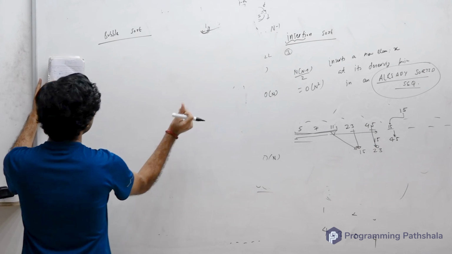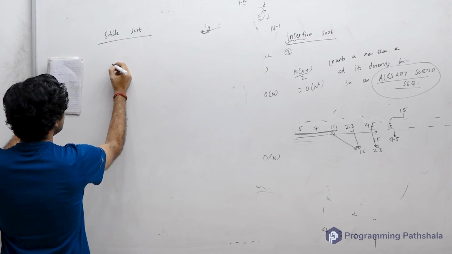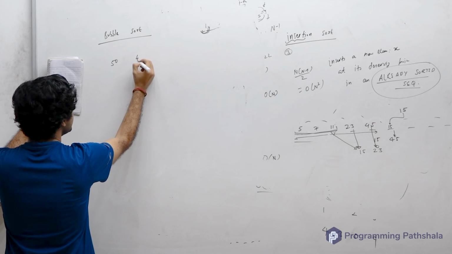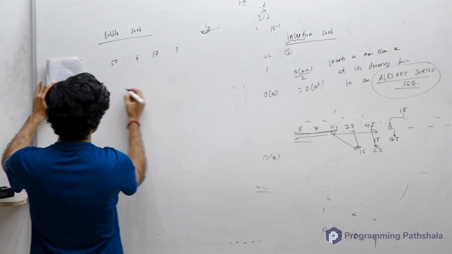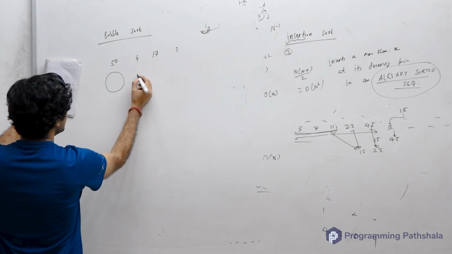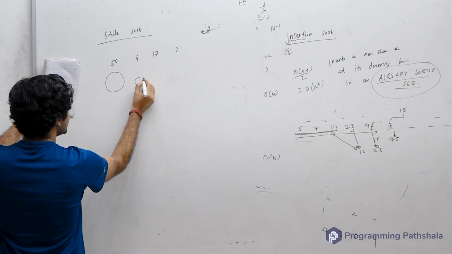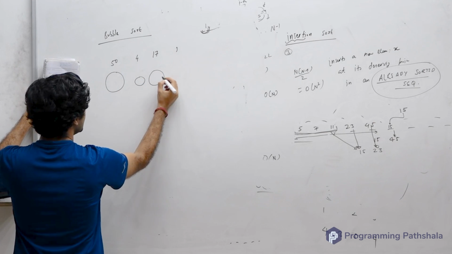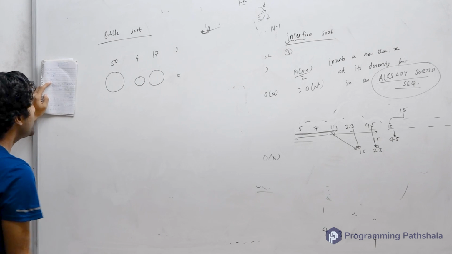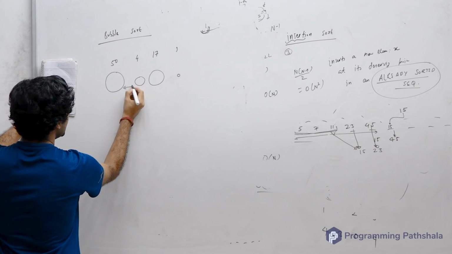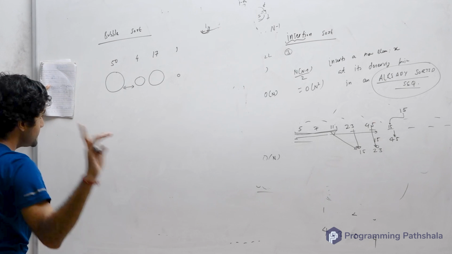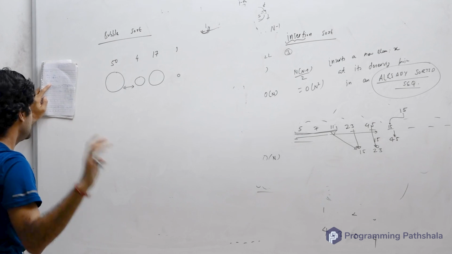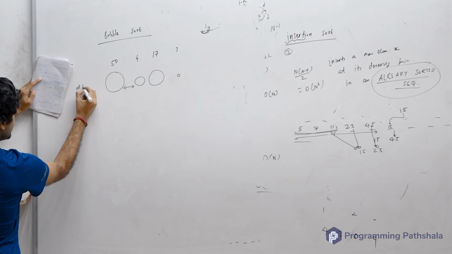So it treats numbers like bubbles. Let's say there is a big number like 50, and then there is 4, and then there is 17, and then there is 1. So this is a very big bubble, this is this kind of bubble, this is this kind of bubble, and this is a very small bubble. What it does is compare bubble with bubble. So there are multiple rounds of comparison. This is the first thing that I want you to keep in your head. This will be your first round of comparison.